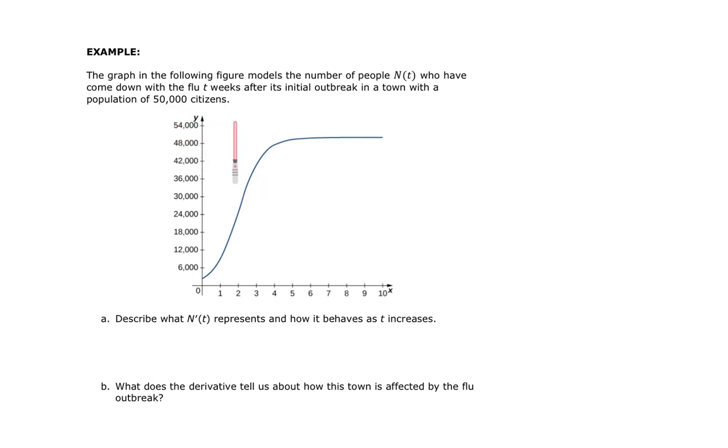So as t increases, our function is going to get closer and closer to 50,000, which means our rate of change, which is the slope of the derivative, is going to turn horizontal. It's going to get closer and closer to 0. So the number of people getting infected per week is going to go to 0 because everyone will have been infected, with the exception of a few people. Now, what does the derivative tell us about this town and how it's infected by the flu? Derivative, of course, is a rate of change. Remember, it is velocity, meters per second. In this case, the derivative is going to be the number affected per week.